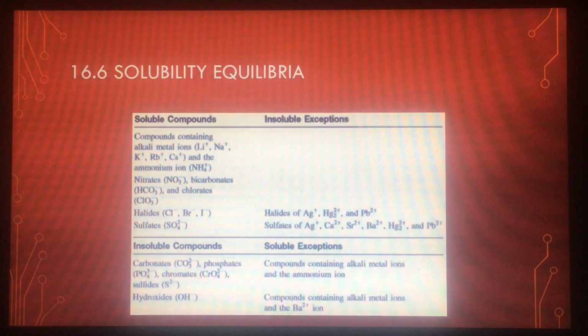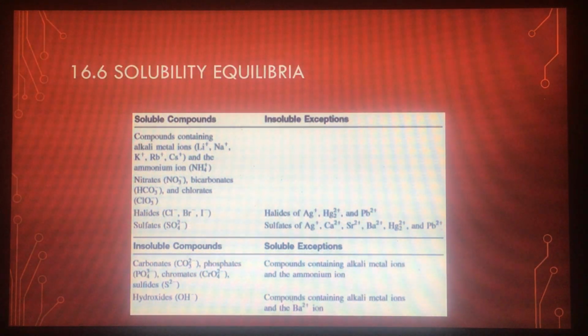Just to have a recap on whether the solid is a sparingly soluble or insoluble salt or not, please take a look at this table. I hope that this table was shown to you, or you should be able to know the contents of this table by now, since this is given in Gen Chem 1. For example, we have compounds containing lithium, sodium, potassium, rubidium, ammonium, and cesium. They are soluble compounds.